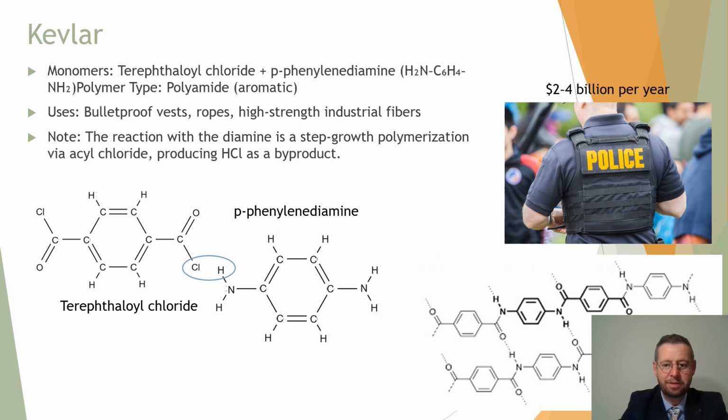And so this produces a substance, and what you can see on this diagram on the right hand side of the bottom, just behind my head, is it forms a very strong structure, where one polymer can actually form hydrogen bonds to another line of polymer, making it extremely tough. And though it's very flexible, it can be made very thin, it's almost unbreakable. This is Kevlar. Now the company DuPont is the main company that makes this. It's used in all kinds of bulletproof vests, stab vests, any kind of protective equipment for military use, worth about $2 to $4 billion every single year.